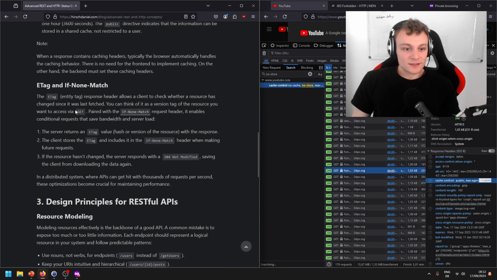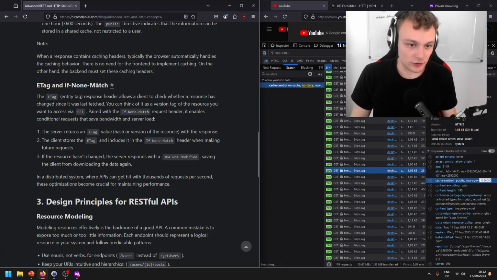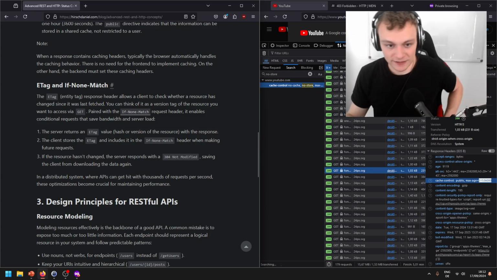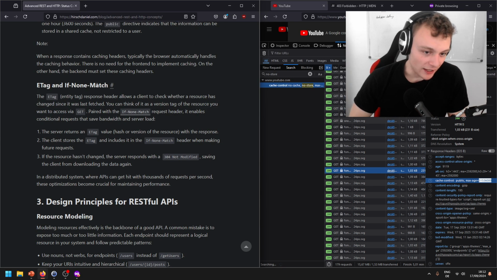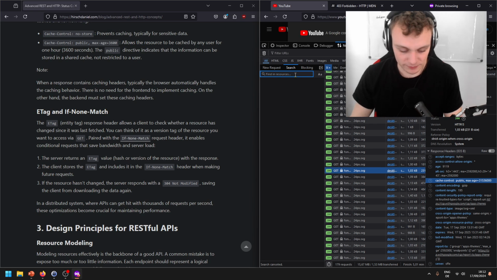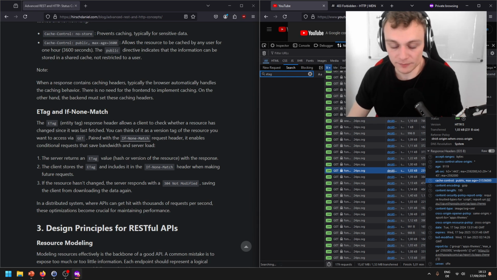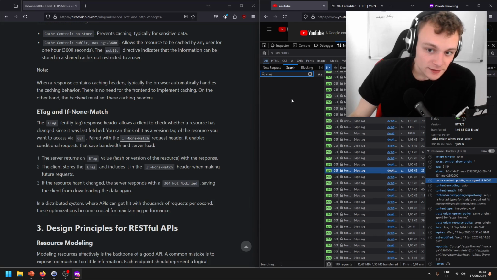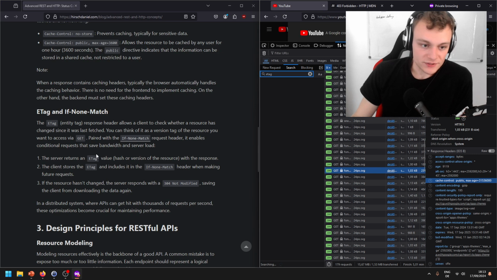Then there's the so-called ETag and If-None-Match header field. These sound a bit confusing, I find, but let's have a look at the ETag. I bet we can find one here, ETag. And if we don't find one, we will in a couple of seconds.